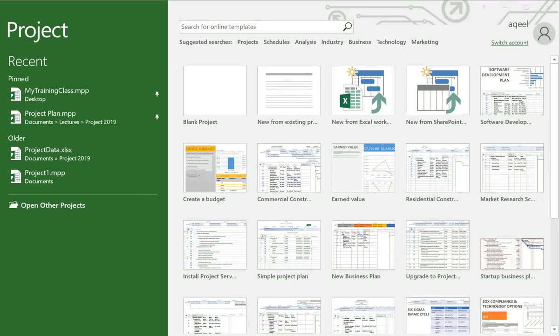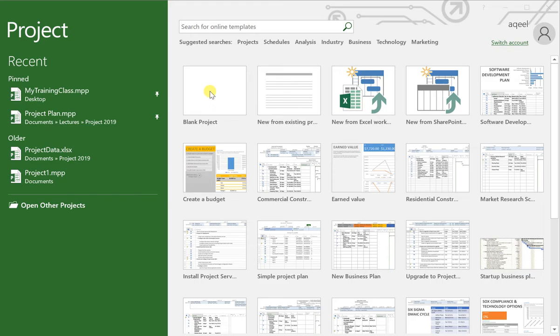Project calendars establish the days and times when individuals work. The working and non-working time for your entire project is defined by a project calendar. Additional calendars can be created to define various work schedules, such as resource shifts.